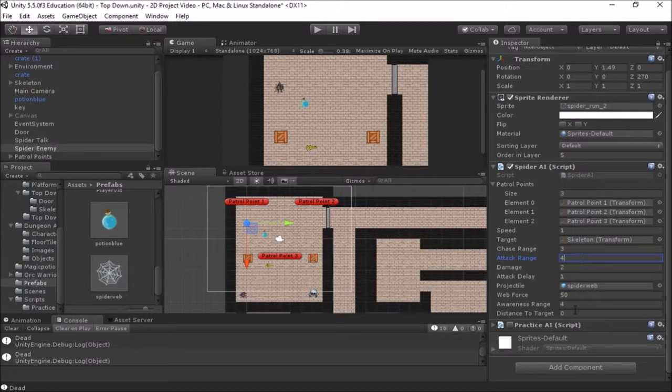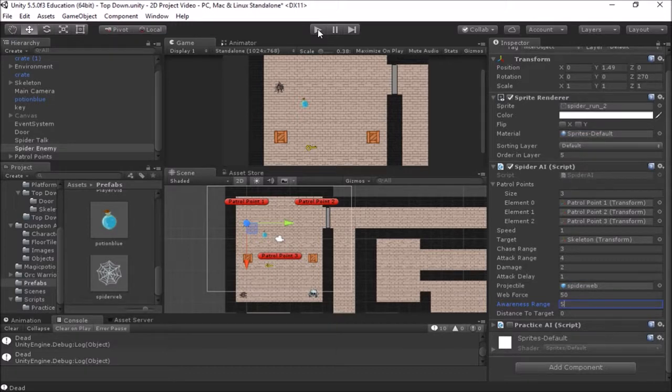And then our awareness range, we should probably make him a little more aware, or we could leave it the same. I mean, as soon as he's aware of us, he attacks, so he won't chase us if we leave these the same. If we want to see the chasing happen, we could put like a 5 on there so that he'll walk up a little bit until he can get to us, and then an attack range of 4. And then, you know, he can go back and forth between the states. So in this little room here, it's going to be hard to get away from him that far.